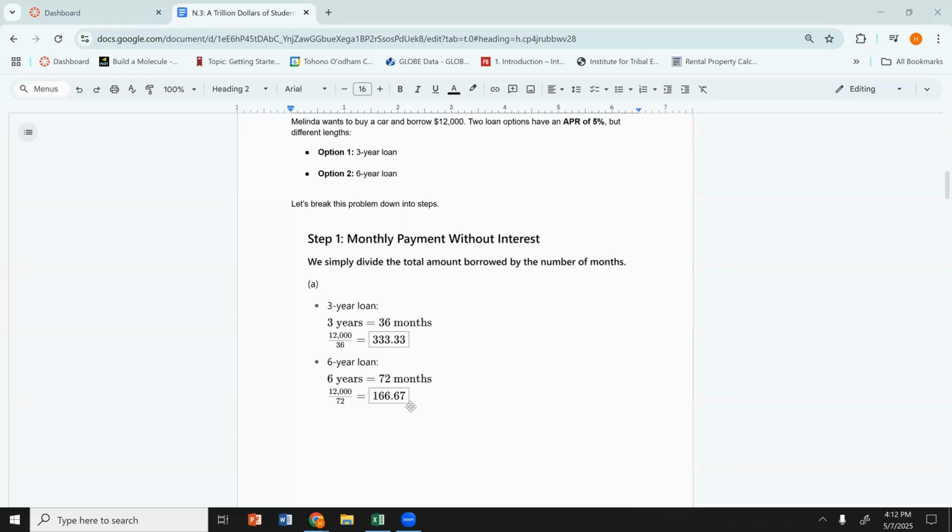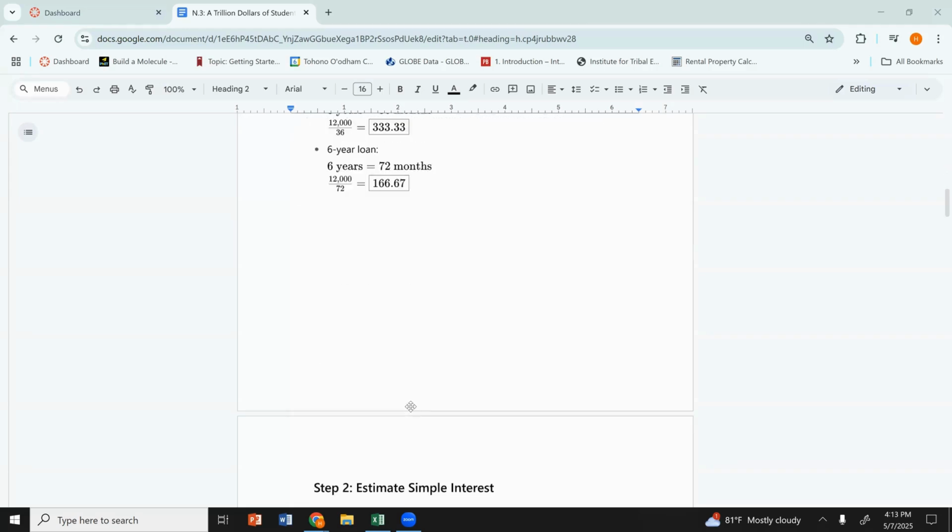This is without accounting for the interest, but it just gives you a rough way to estimate, a ballpark payment that you should be expecting when you choose this option. So just running quick numbers to see where the monthly payment would fall can be very helpful in deciding between these loan options.